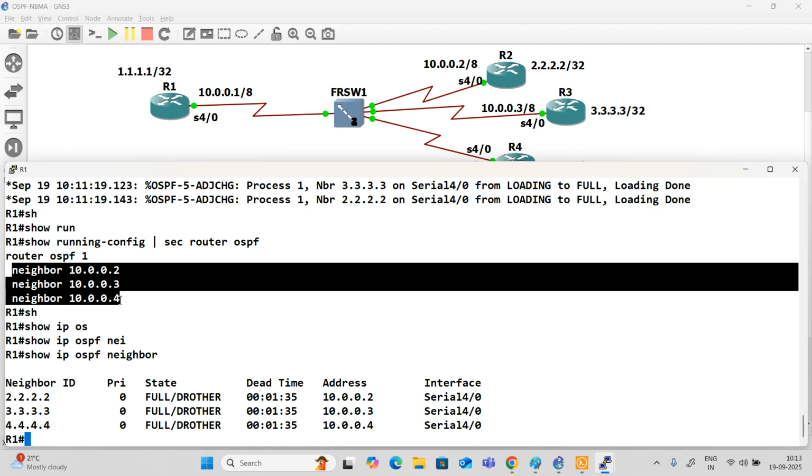When OSPF comes, it shows the neighbor address as the neighbor's router ID. Next.